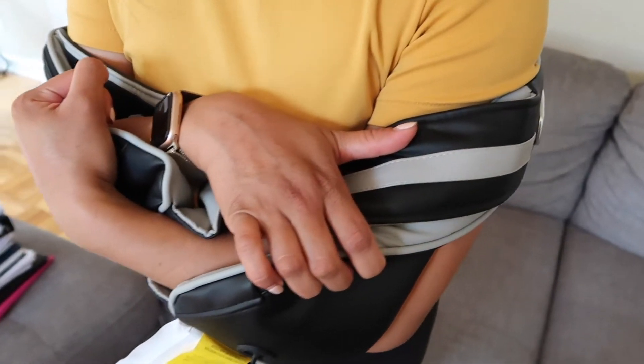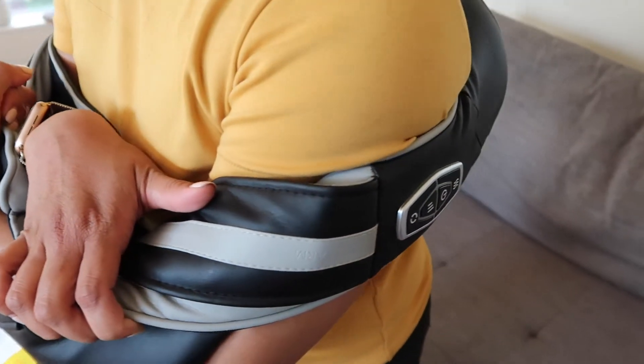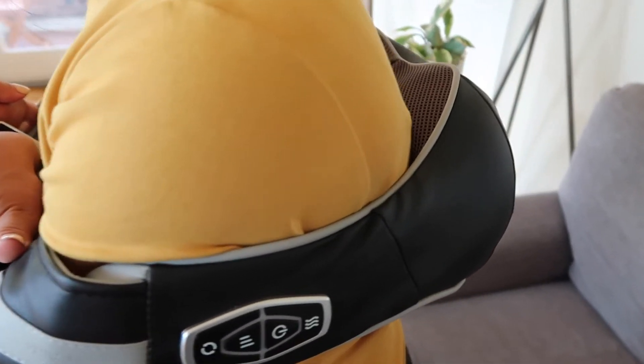I love this thing. I bought this three months ago and I've been using it almost on a regular nightly basis. One of the main reasons why I love this is that I can do this myself — I don't need anyone to hold a massage gun and massage my back. I love the kneading motion of this massager. It just feels like someone's using their fist and working the knots in my shoulders, in my neck, and really getting all the kinks out.